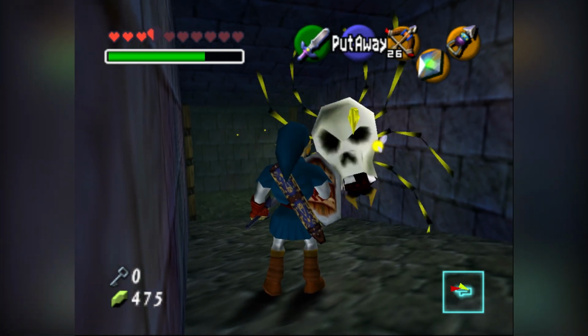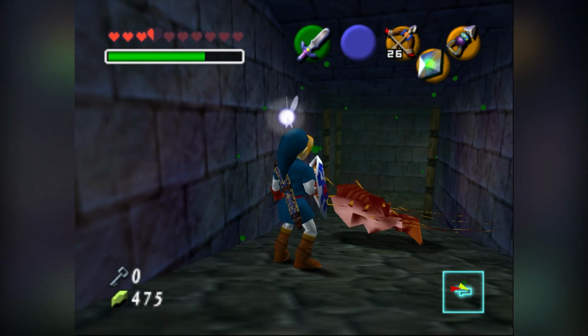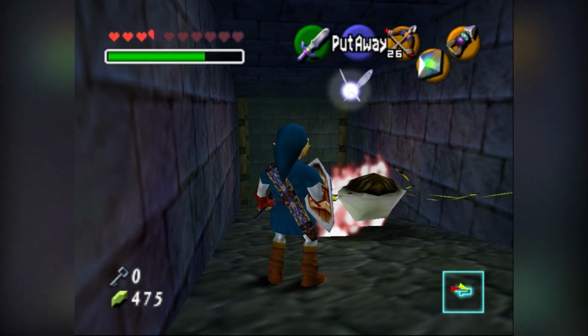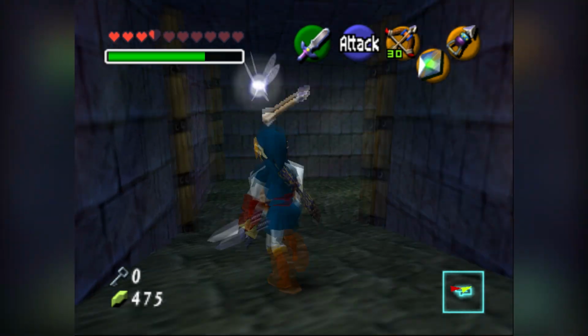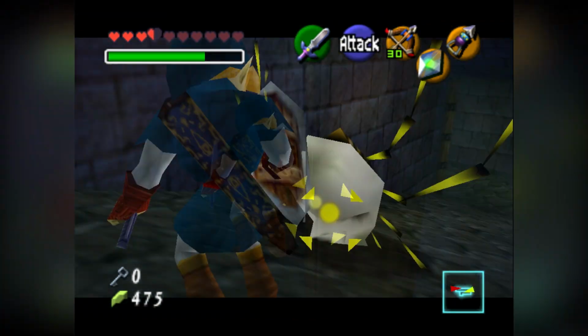Also, I found out you can hit their front face with the hookshot and it's an instant death as well. Oh, interesting. I'm just gonna do that. I learned a lot of things playing randomizers where I didn't have a sword for 90% of the game. Oh yeah, that'll do it.